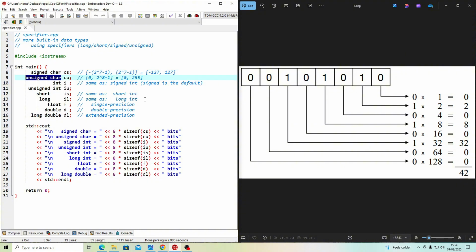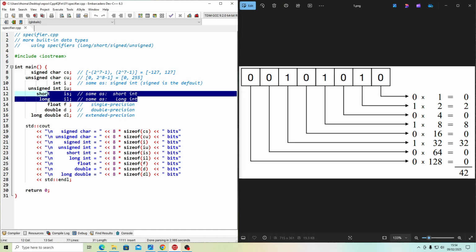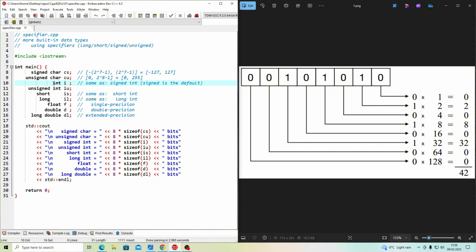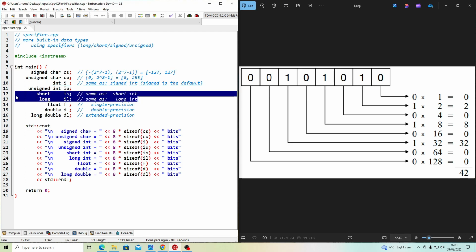Here, we only listed the type int with the 4 specifiers. The plain int is the same as the signed int, and we can use unsigned int if we know that the values cannot be negative. If we see short and long as data types, they are actually the same as short int and long int.